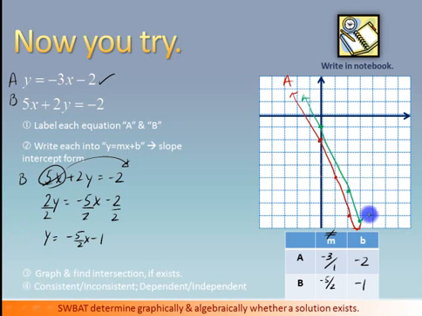Okay, so this is where analyzing your information is super important, especially if you draw really messy like me. So can we say that they're parallel based on our graph? No, because if we look at the values of the slope, they're different. So we know there has to be an intersection point. So if we extend these, which I'm not going to go through and do, and I draw the graph better and use a straight edge or ruler, they would intersect. Okay, so we'll leave that for later. That's a little bit more work we'll do in class. Let's try another one.